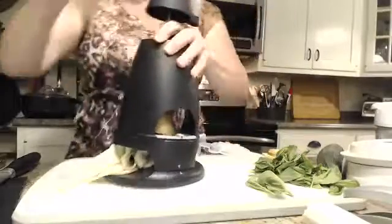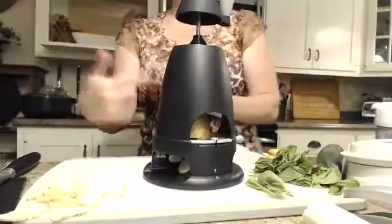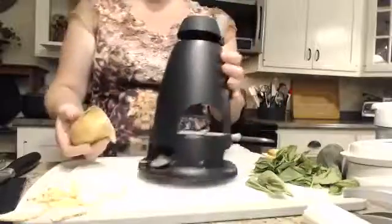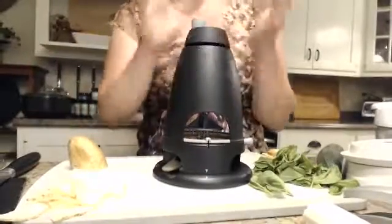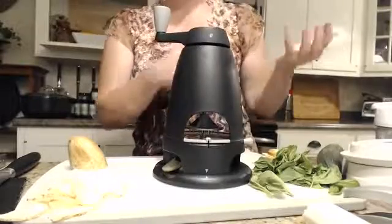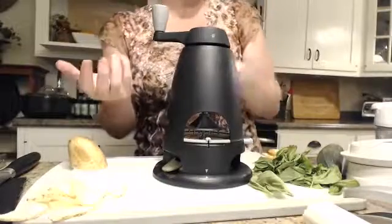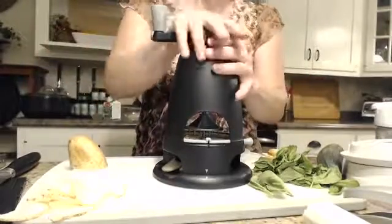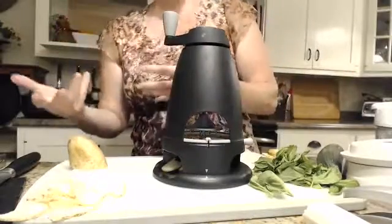Can you guys see this? Ta-da! So it makes like a curly fry out of it. You can do that with potatoes and sweet potatoes, cucumbers, carrots, things like that. You can put a zucchini through it and make like ribbon pasta out of it. If you're trying to incorporate more vegetables and make them look pretty and fun so your kids will eat them, this is great. You might not give a young child a knife, but if you set this up, a young child can definitely do the spiralizer. Kids will eat what they help prepare.